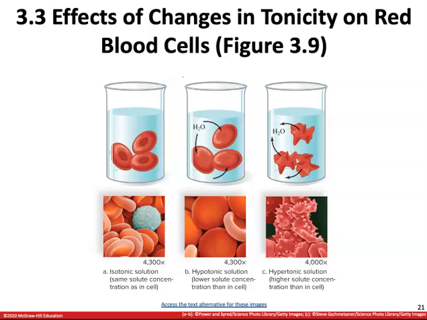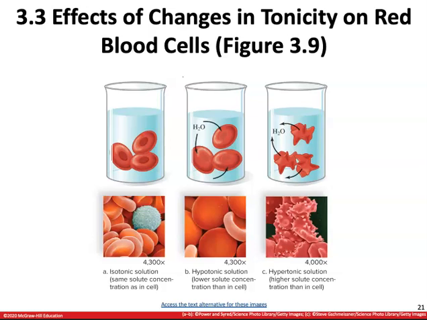All right, so picking up where we left off, solutions that have a higher concentration of the solute than the cell are said to be hypertonic. Hyper meaning greater than, and tonicity again referring to the strength of the solution. If a cell is placed in a hypertonic solution, water is going to leave the cell. So water is going to rush out of the cell, and the net movement of water is from the inside to the outside of the cell.